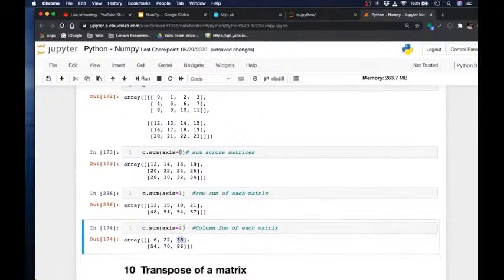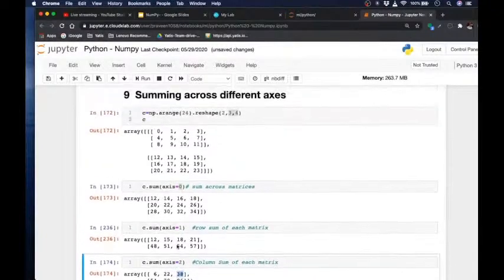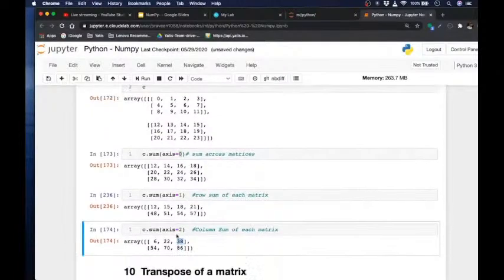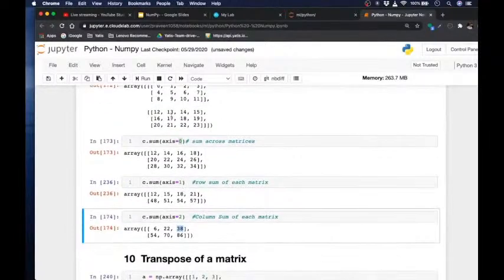So this is the sum across the columns. So I have ways of summing the same n-dimensional array across multiple dimensions by using NumPy functionality, by using the variable called axis. Okay.